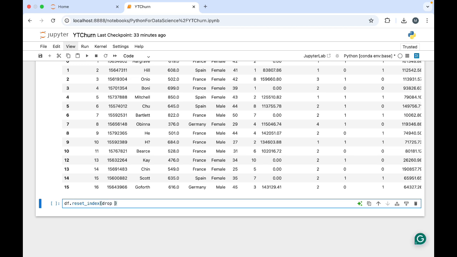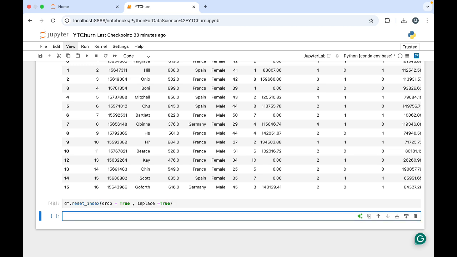Now why am I using this drop? As we have removed the rows, our index numbers are also getting messed up. You can see this over here: 9, 10, and where is that 11th one? Our index is skipping numbers. So we are going to use the reset_index function. We reset them to make everything sequential again. And drop equals True ensures that the old index doesn't get added as a new column.